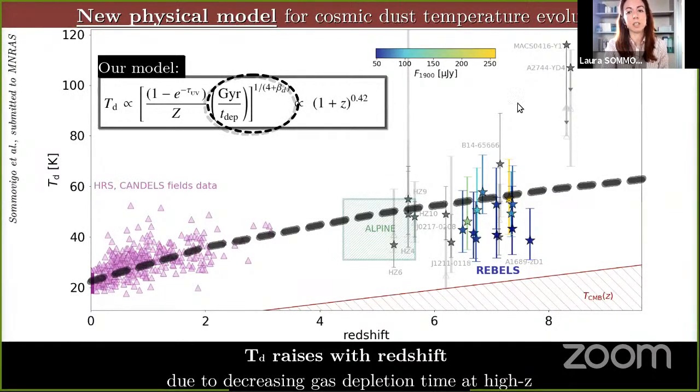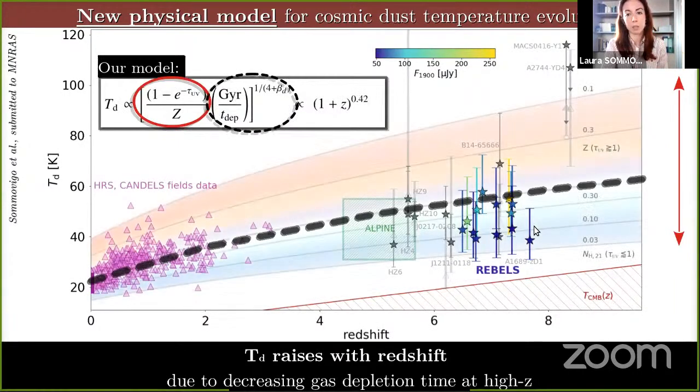But you can also see that the temperatures from data are actually much more scattered around this relation. And this is explained by this additional term in our model, which is dependent on the individual galaxy properties. In fact, you can see that there's a dependence on the optical depth to UV, tau UV, and the metallicity. And this term is exactly responsible for moving this individual relation around at fixed redshift for different galaxy properties.